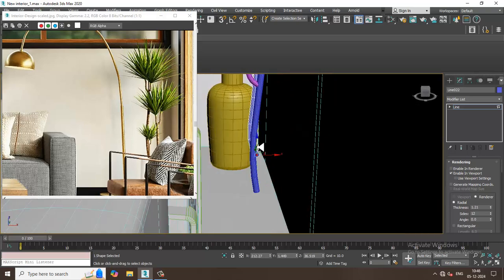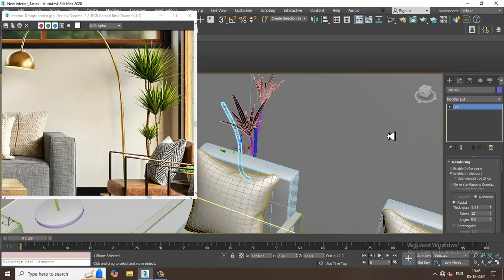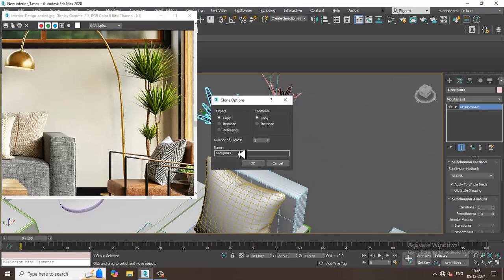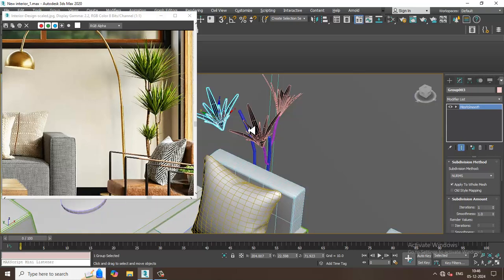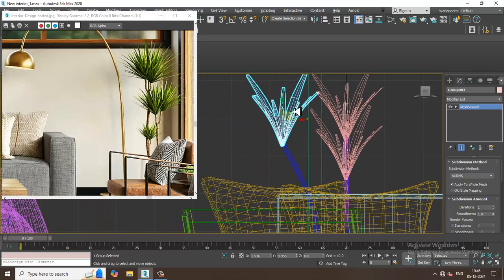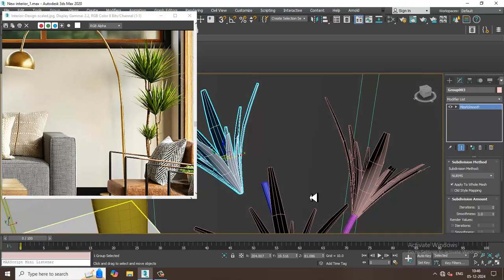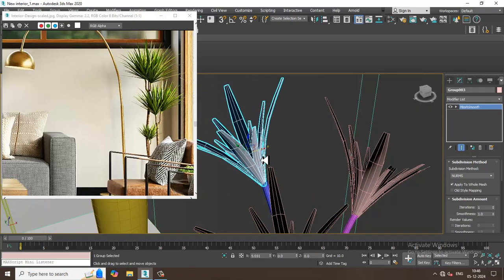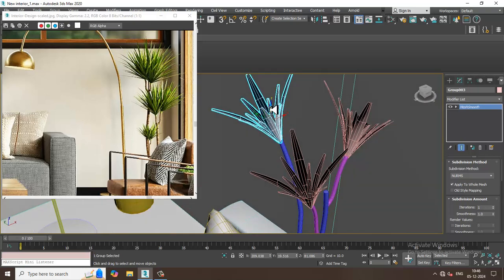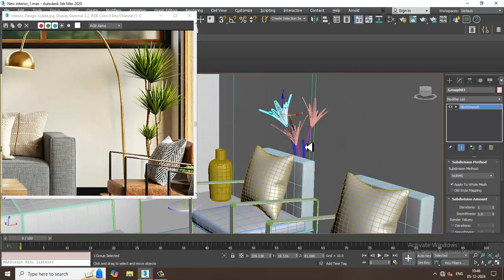Again I'll push it over here, and let's duplicate it again. I can push this up and drag this. Alright, if you need any more branches I can go with that as well.